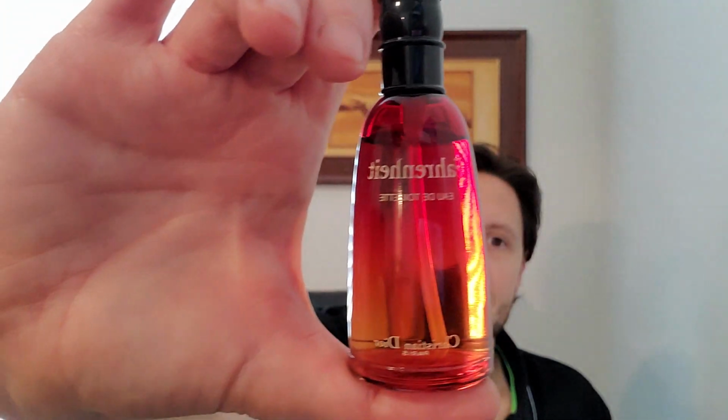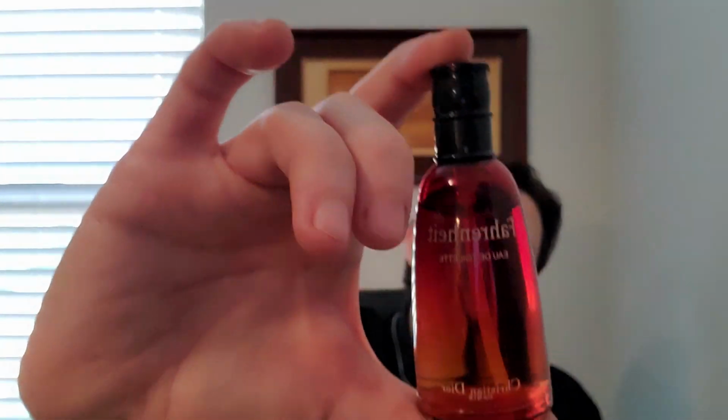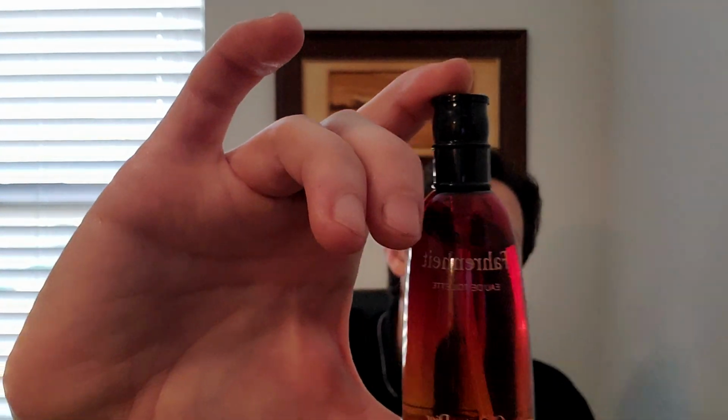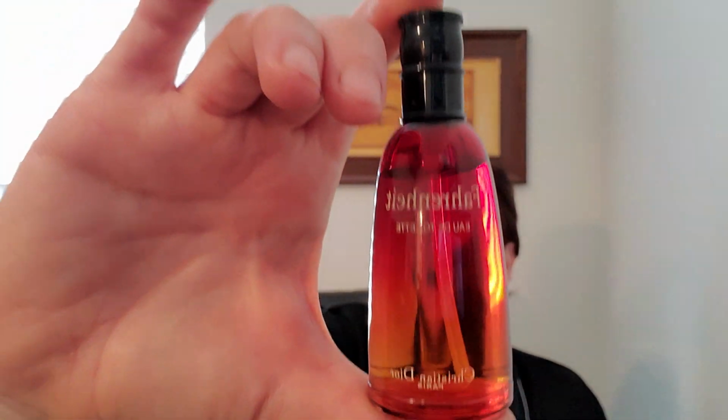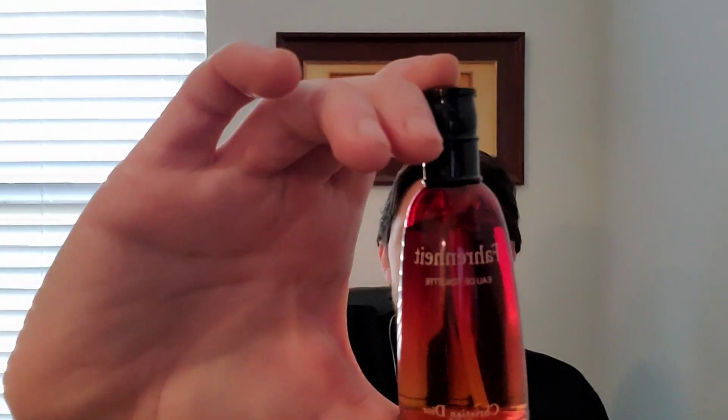this is a 10 out of 10. I don't do ratings yet, but if I did, this is a 10 out of 10 fragrance. Hands down, one of the greatest masculines of all time, full stop, period. Fahrenheit, so glad to have a vintage. And it is more amped up compared to the newer formula. But again, this is a good reformulation. So I'm glad to have 200 mLs. I'll never run out of Fahrenheit.